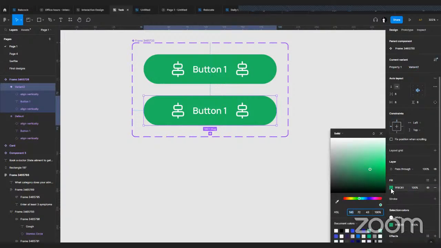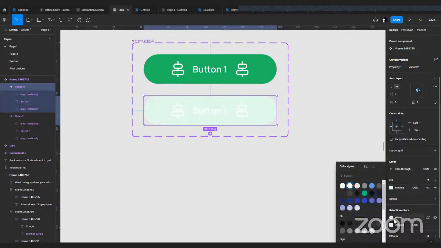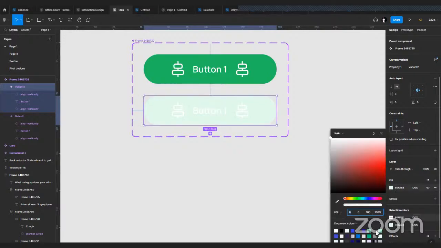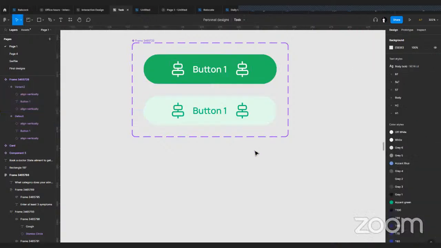So if I want the background of the variant, let me just put 95. Let me go 93. All right, so the colors are showing a little. I want the green, so what I do is detach this and select my green from here. It is not quite the same green. Okay, so now you see I have different variants, just from being the only one. Now we have variants.